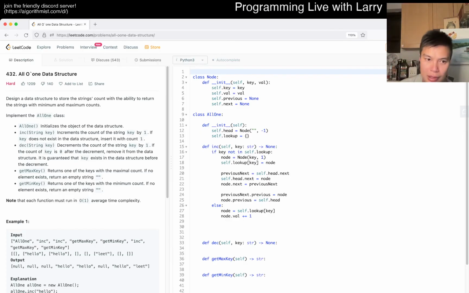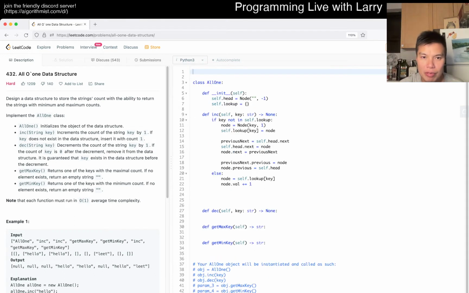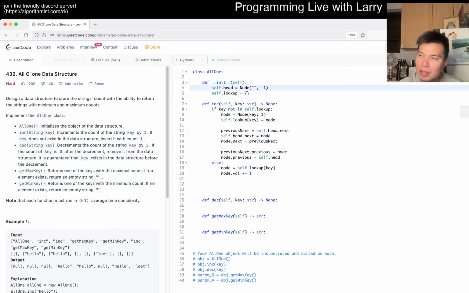Maybe I'm doing this in a funky way. Maybe I could do this in another way. I think the way that we can do this is fine, but I think that the amortized cost is not quite right. What we want is maybe just more tracking.